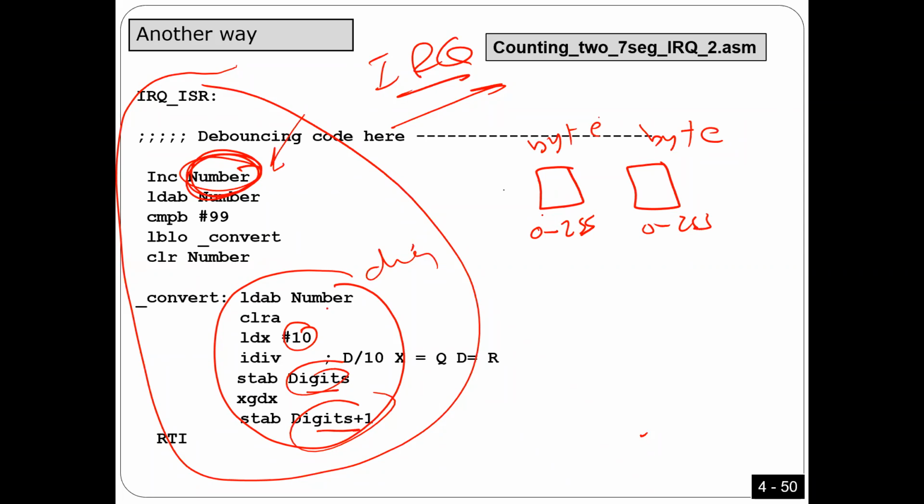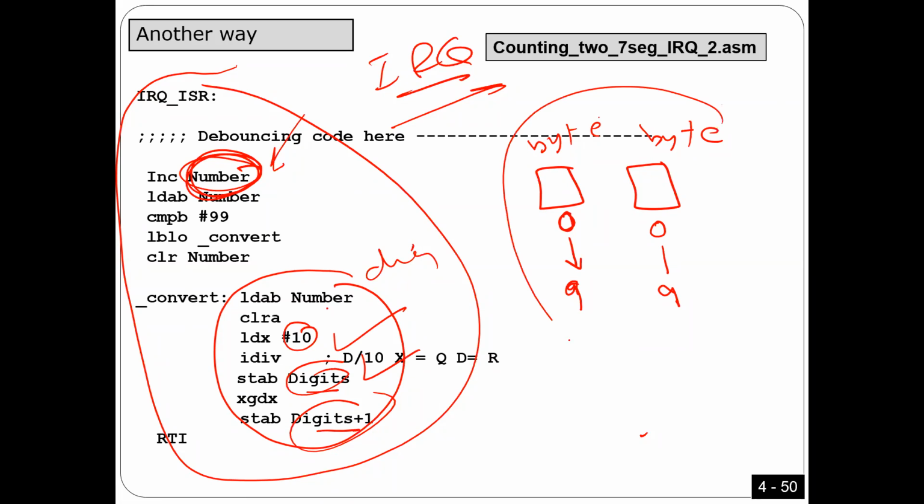That means as a byte, it can take a value from 0 to 255. No, I'm going to force this one to be a number from 0 to 9. Also, I'm going to force this one to be 0 to 9. Is that okay? So that in this case, I don't need to divide by 10 to convert, because I'm going to keep the format of this number in decimal.